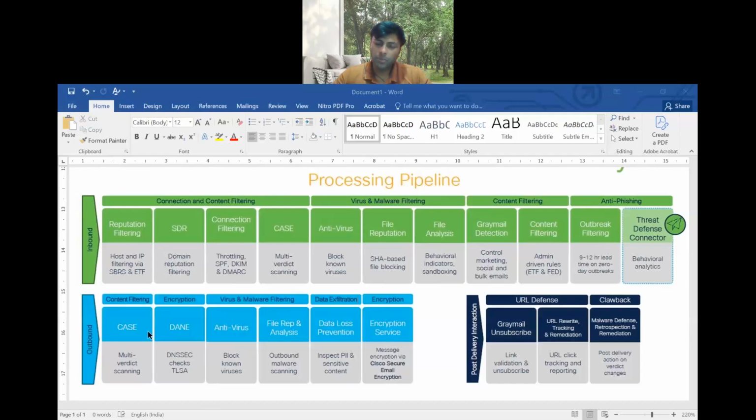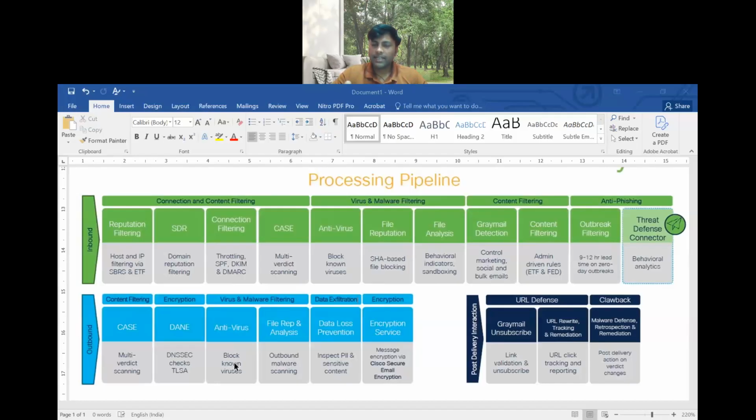Now we will follow the bottom half of the Cisco inspection pipeline in the outbound email flow. First is CASE, which performs multi-verdict scanning to detect spam, malicious content or policy violations. Then it applies encryption and security checks, using TLS to validate the secure delivery path.